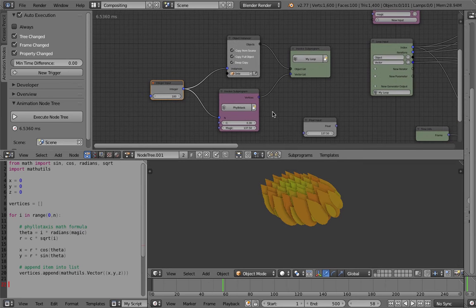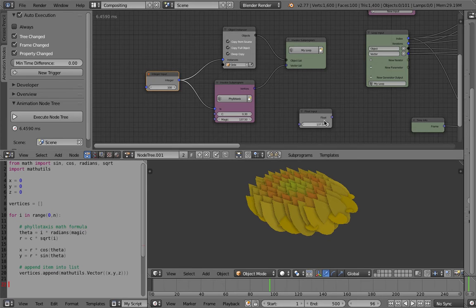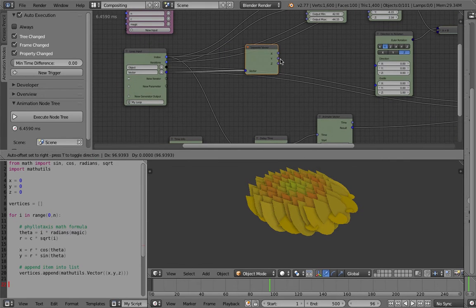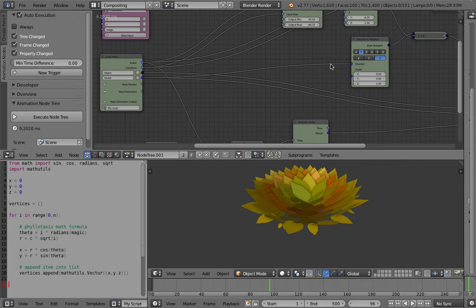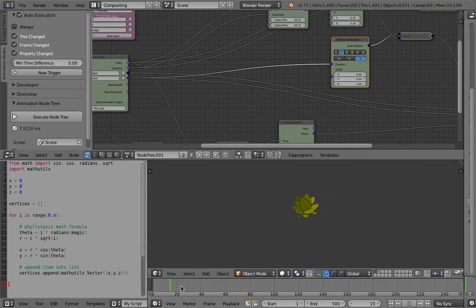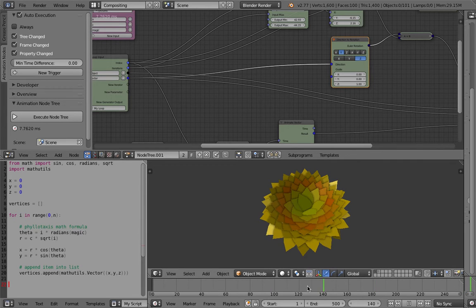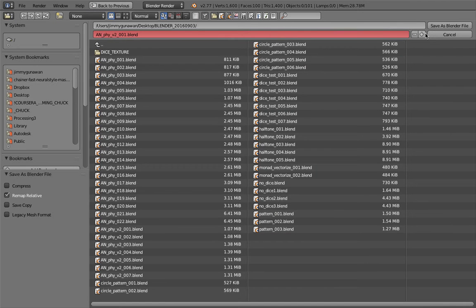Okay, I think I didn't plug things correctly. Vector should go into the direction. Now we get the sunflower back, 100, and now it should be a lot faster as well.